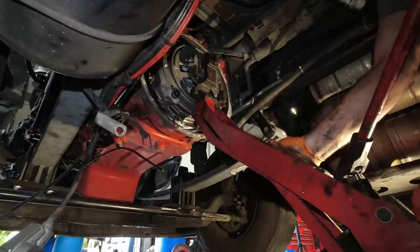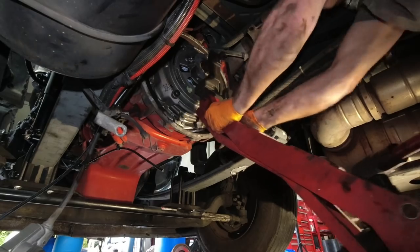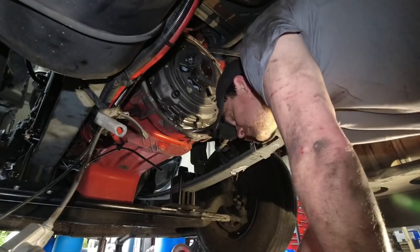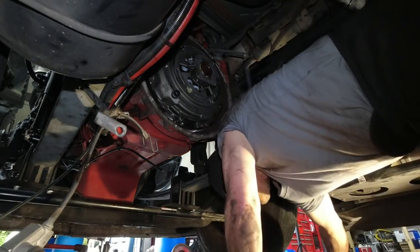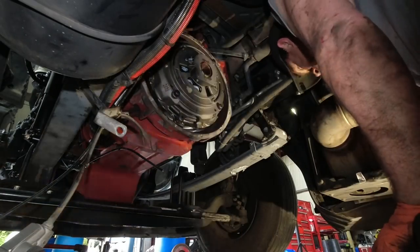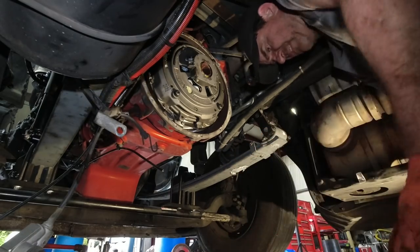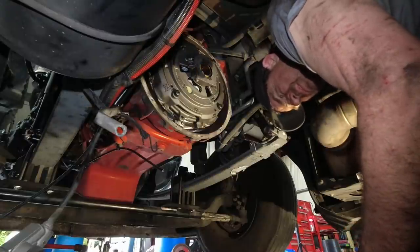So now we can release pressure, and we just pull our clutch jack out. And there we go. Clutch is installed. Now we gotta torque it. They're probably already torqued, but I just wanna double check this stuff, you know what I mean? So we need 50 foot-pounds, which is not really a lot. Kinda surprises me at 50 foot-pounds.